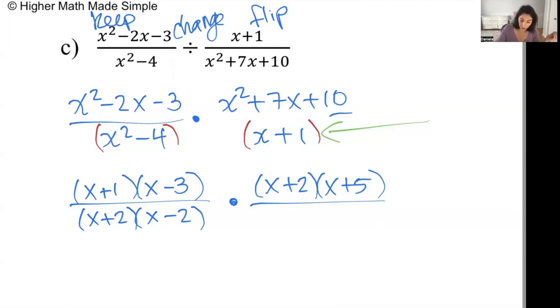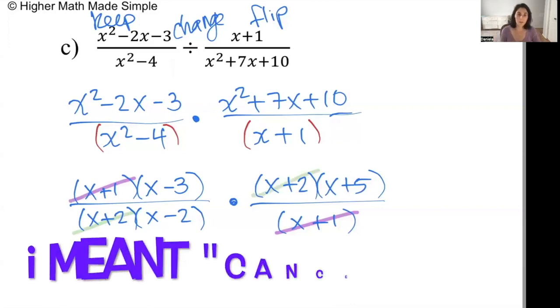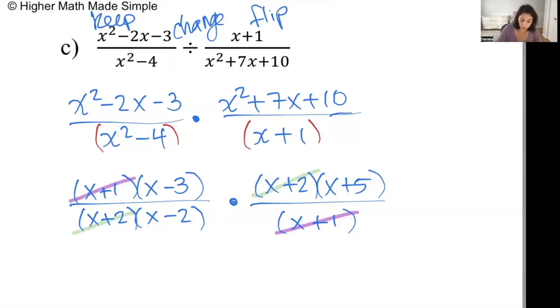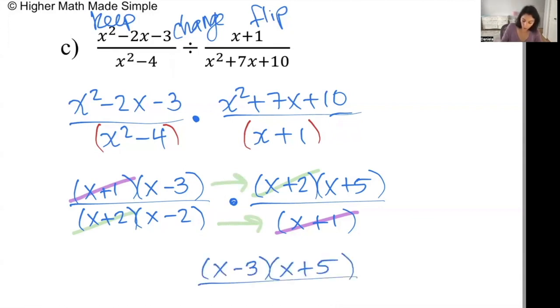And again, putting the parentheses around x +1 like we did before can help us clearly see that diagonally, when we see what cancels out, this has a parentheses x +1 and this has a parentheses x +1, okay? And then diagonally, the x +2s also cancel. And then you have to see if things factor vertically, right? So do these cancel? No, they're not the same. So now that we have fully simplified, now we can multiply fractions. How do we do that? Straight across. So our final answer is going to be x -3 times x +5 all over x -2.